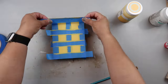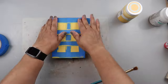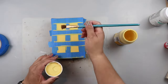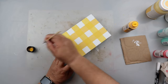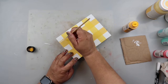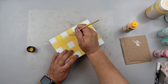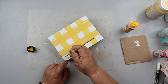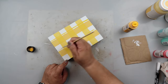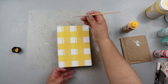Now, on a buffalo check, here's where you would put the third darker color. You have a base coat of white, and then I use the yellow, and you'd put a darker color. I don't. I just do it like that. But then I take, I think it's Folk Art in the color Moon Yellow, and I'm just adding some lines. I was trying to decide if I was going to do it on that side or that side. Okay, let's go on that side. And so I just add some lines, and then I flip it around, and I add lines going the other way.